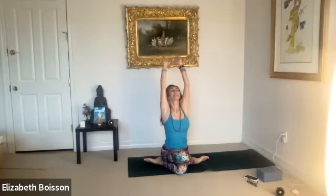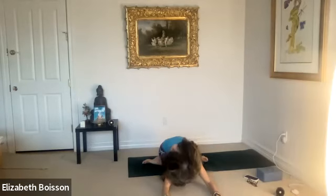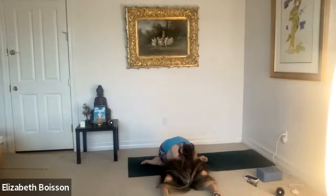inhale both arms all the way up. Exhale, fold forward, hinge at the hips, reach as far as you can, and then allow yourselves to curl in, maybe placing that third eye on the mat. Rocking it back and forth, opening your intuition if this is in your practice. In humbly bowing cow's face.